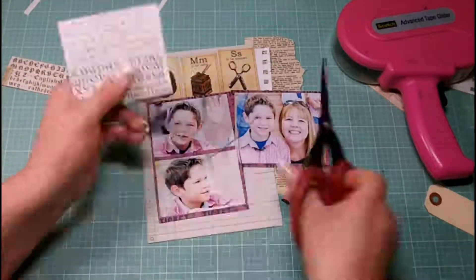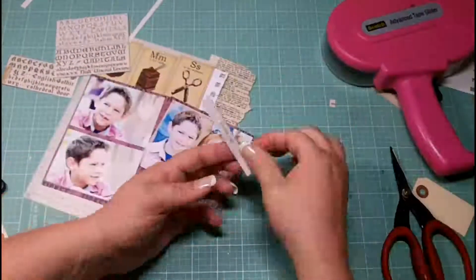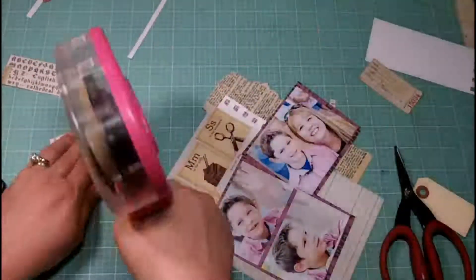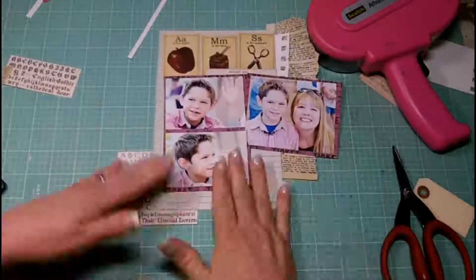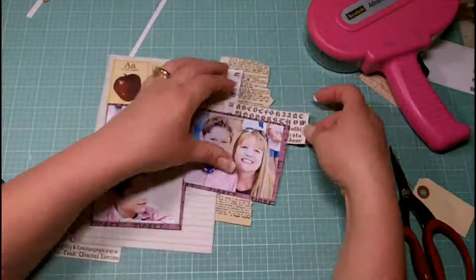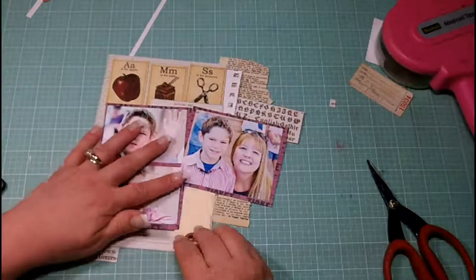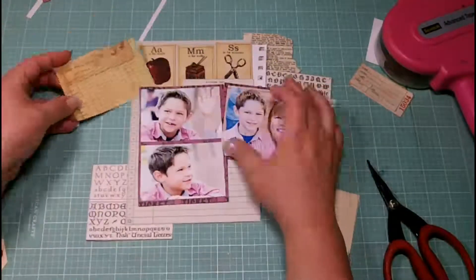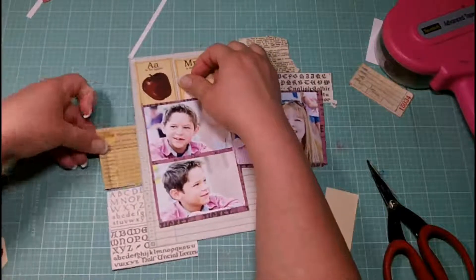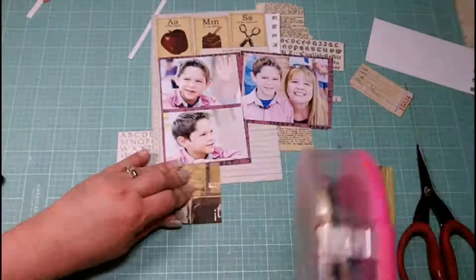I find that building the photo cluster first helps me to not use up all the space on the paper. These are those alpha pieces and I decided to trim it down just a little bit. I'm laying the top piece I cut off across the top — it's like the branding strip for the book these came from, which is really cool. I'm trying to stick to the principle of what I do to one side I try to do to the other.